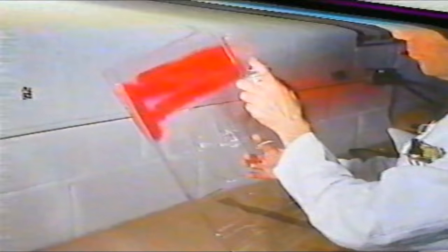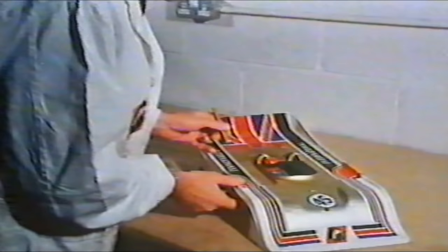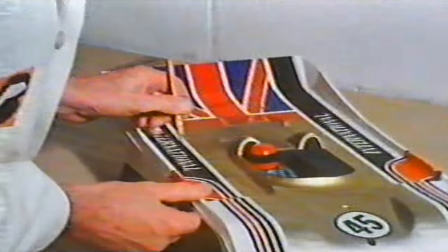It is at the painting stage that a further benefit of using Lexan sheet is highlighted. Instead of painting onto the top surface of the material, specially formulated aerosols are applied to the reverse surface. The transparency of the Lexan allows the colour scheme to be seen through the body, and the natural sheen of the material gives it an excellent depth of gloss that will not scratch or chip, because the paint is protected by Lexan.